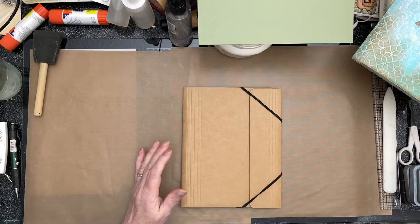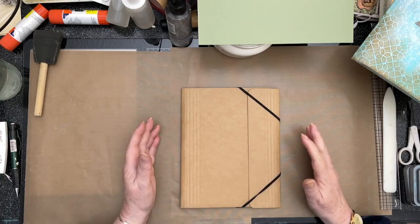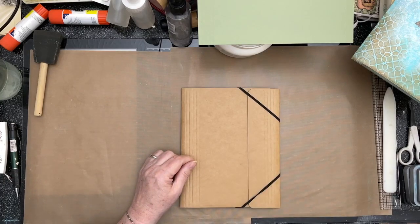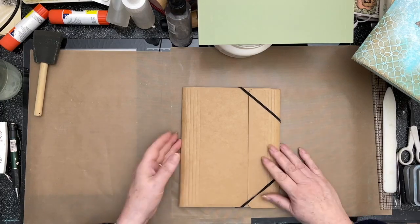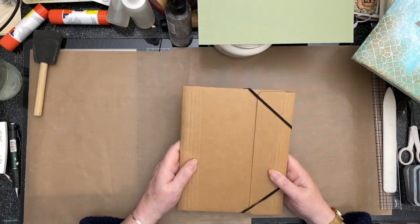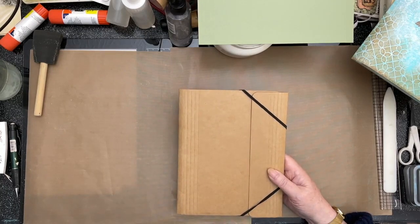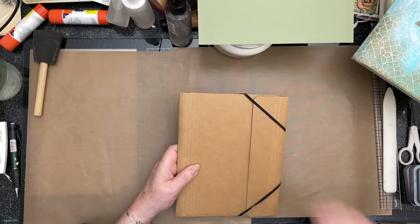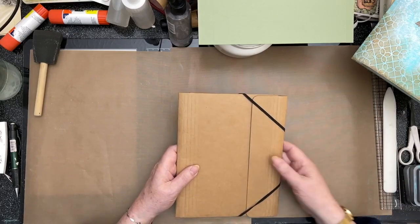This is a project from, I don't know how long ago, 18 months ago, something like that, maybe. Jean, I'm pretty sure, sent me one of these, and we didn't know what to do with it. Well, I've kind of fathomed it out a little bit, but I only have one of these left. This is a Tim Holtz Folio. They are no longer in production. I can't see them anywhere to buy. So I thought it was a good thing to dissect it completely and work out how we could make one of our own, so we could make loads if we wanted to.